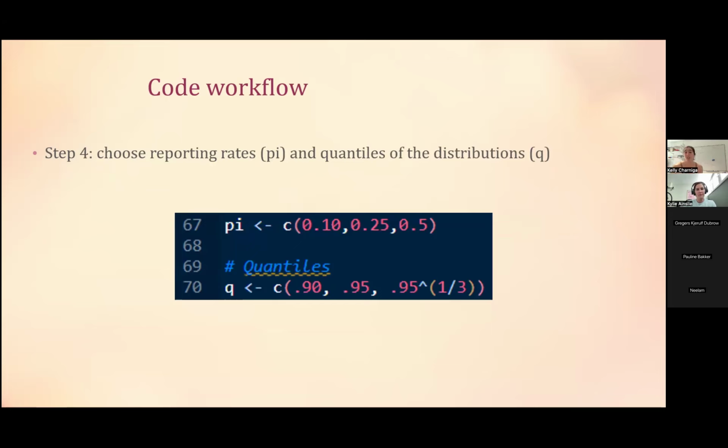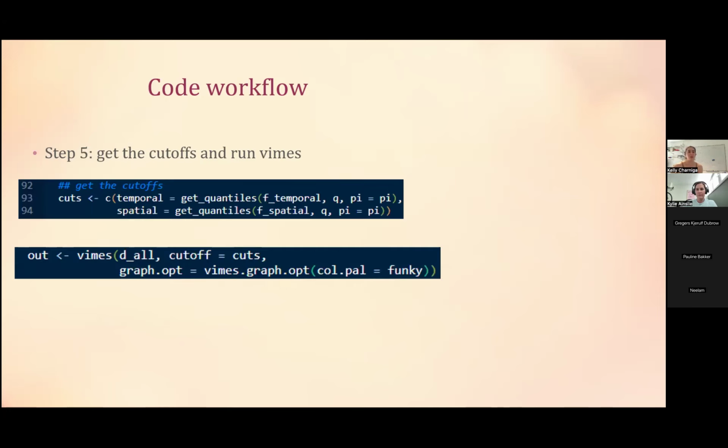And these actually come from simulation. So I'm not going to talk about the simulation study, but that code is publicly available if anyone wants to dig through it. I did find that quite a challenging part of the project. But you can try out different ones and see how sensitive your results are to those. So the next thing is you're getting your cutoff, where you're going to draw that vertical line on your distributions, using, I think, yet another function of the package. And then you can run BIMEs, using your data, the differences in the distances, and then your cutoffs, and then you can specify a color.